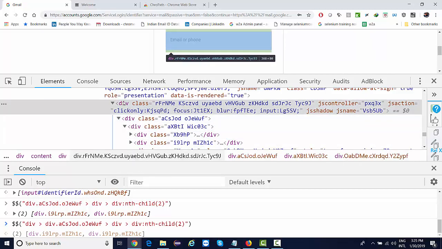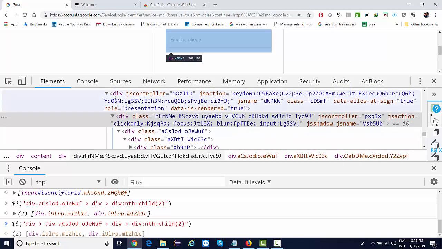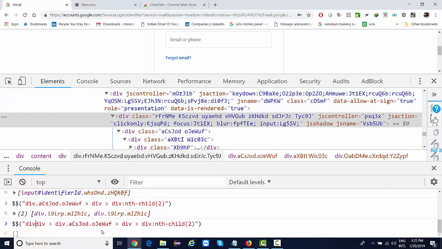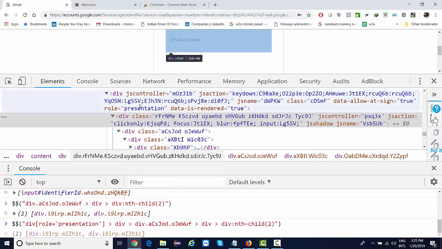So we are over here. Now I'll go one up, div, role presentation we can try. So div and role equal to presentation. Again, we have 2 children, both at the same hierarchy.